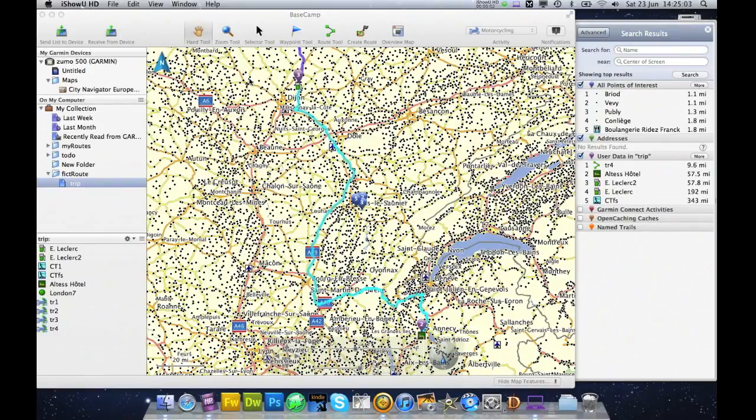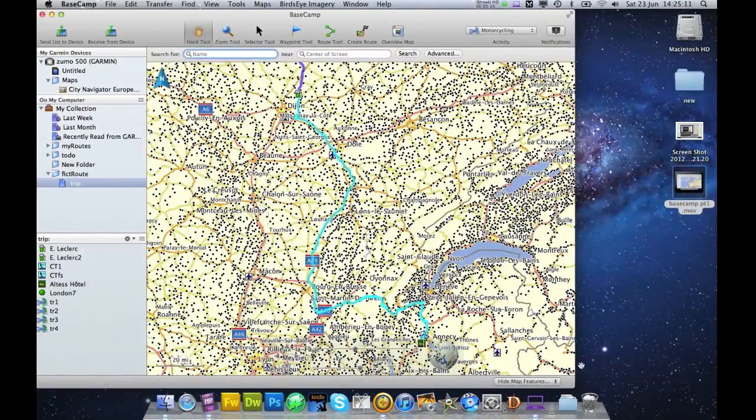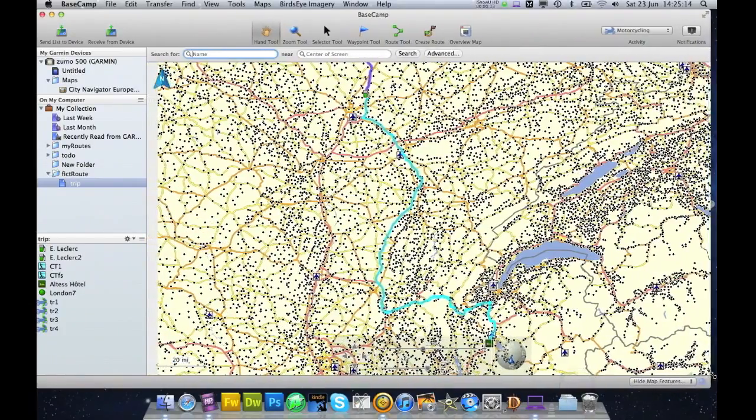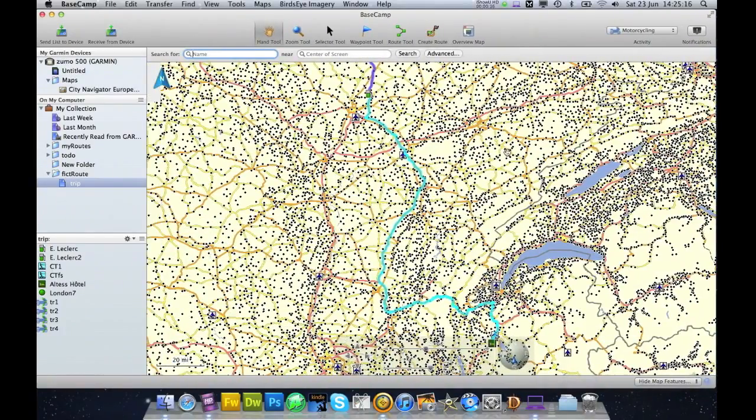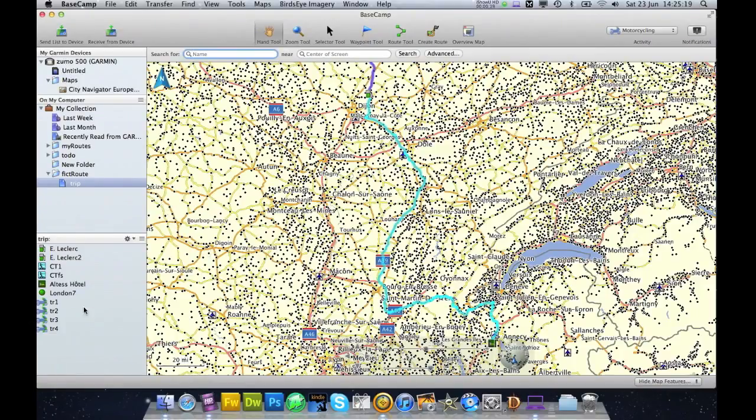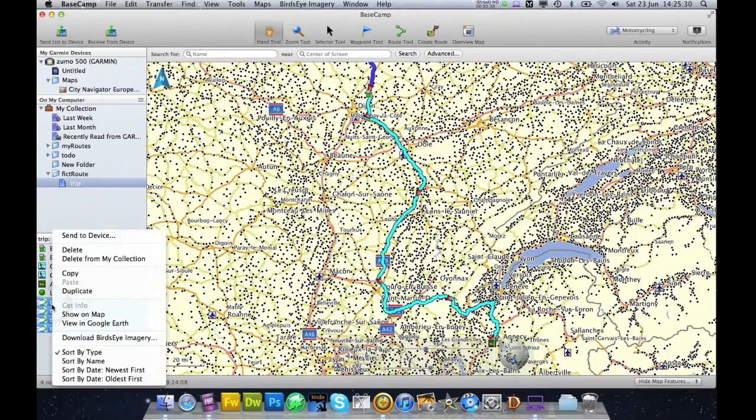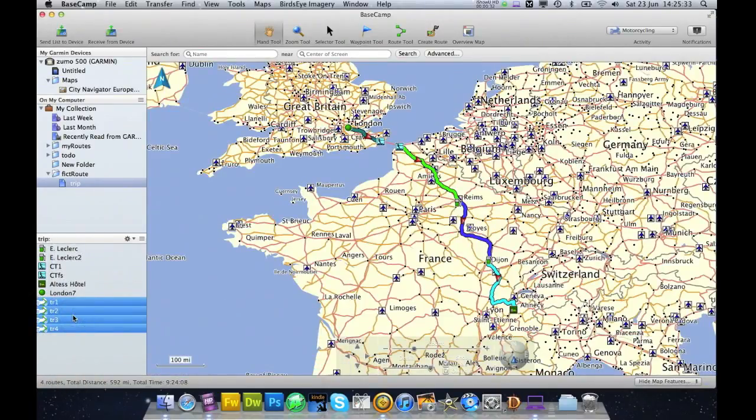Okay, so now I've just plugged in my Garmin, and I'm just going to remove this like so. Extend this again. What I'm going to do is transfer all of these. If you look at the maps, you have to see that you've got London, you've got a bit of France, actually France and England maps on this.